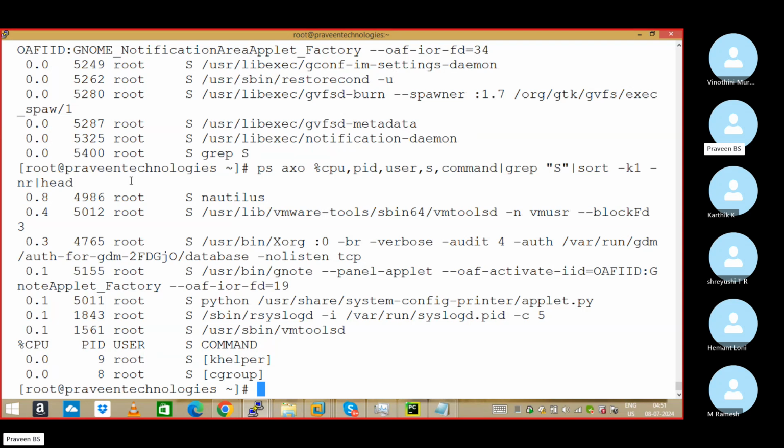After this action, if the load is still not reduced, then we can check the running processes and contact the process owners. Got my point? Understand my point? Clear, sir?